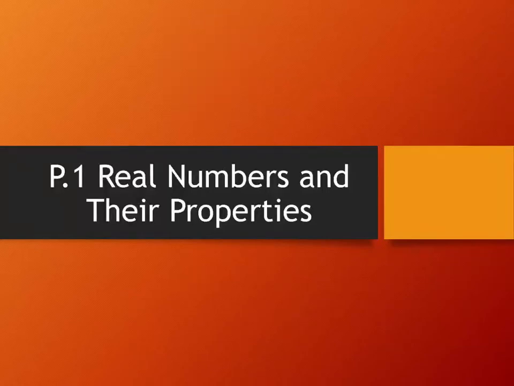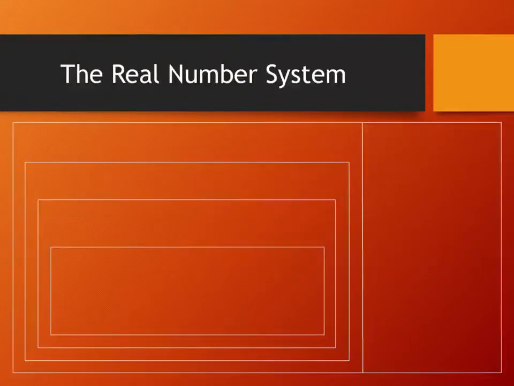So today we're going to start section P.1, which is real numbers and their properties. And I'm going to start with a visual imagery that I think can help if you have any difficulty thinking about how to categorize numbers. So this is the screen, and it should be on your paper with all these boxes, yes? Wonderful. So we're going to actually start in the very tiny little box in the middle and talk about that box first.